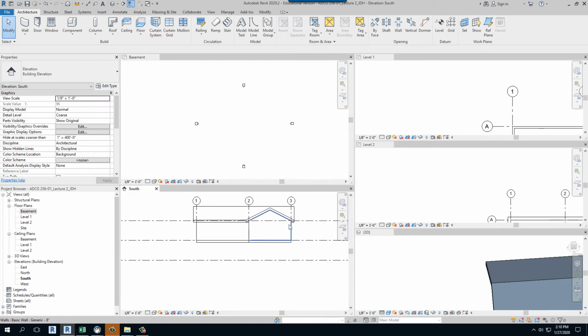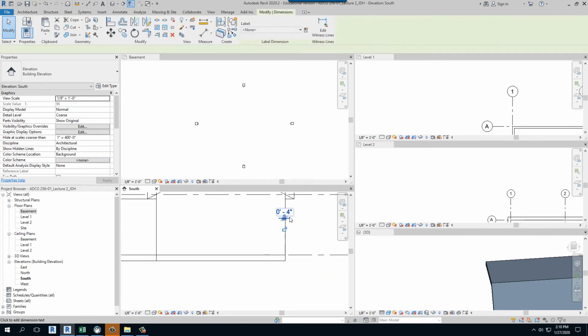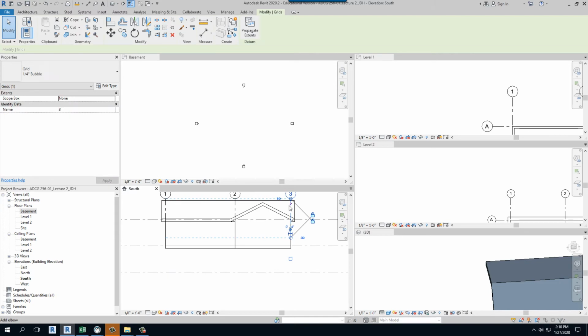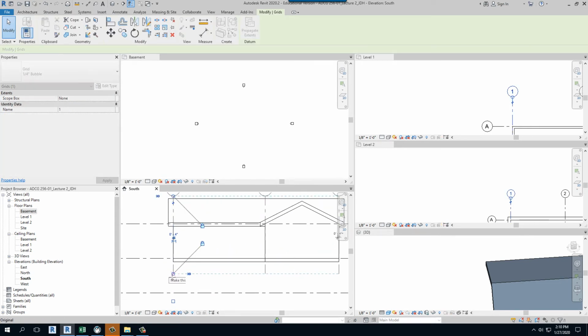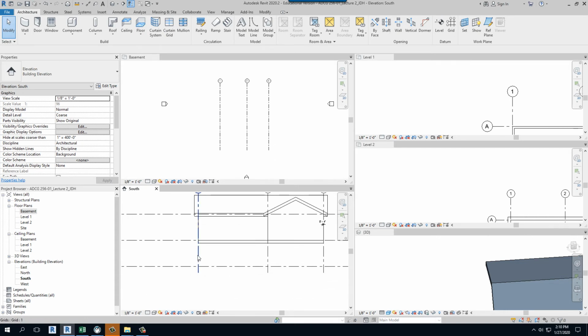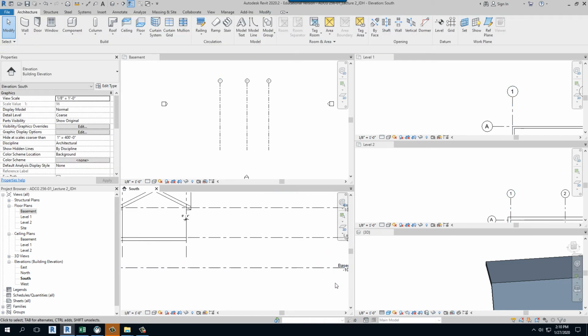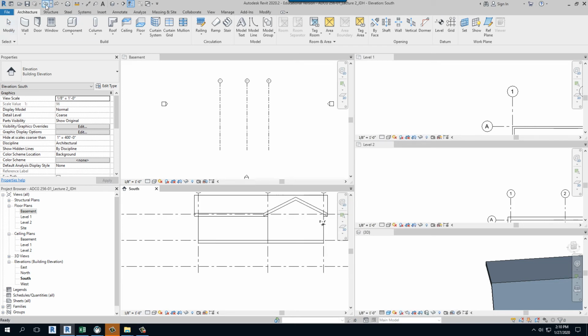Notice right now these datums are here, but as I pull those datums down, and I'm going to try, oops, I got a temporary dimension. I didn't want that. I'm going to click on that datum. I'm going to hover in that bubble and drag it down. I'm going to at least try to do that. Let me try it from here. There we go. Now notice as it crossed, I could see those grid lines. That should start telling you something. Datums 1, 2, and 3 were not visible, right, until they cross that datum the first time. Let's see if I can undo that so you can see it again.